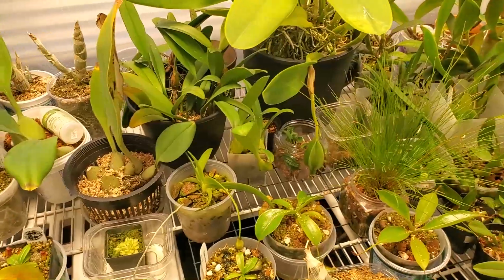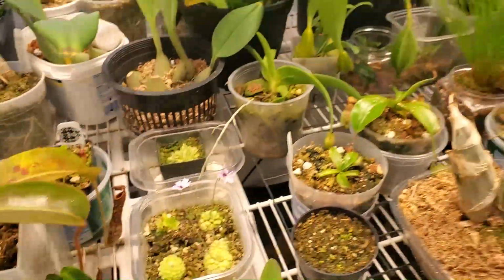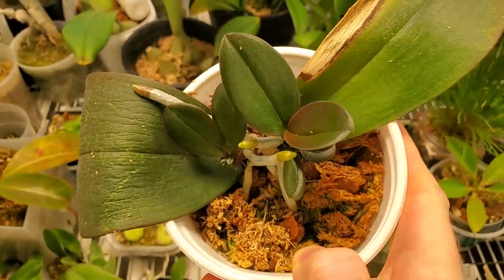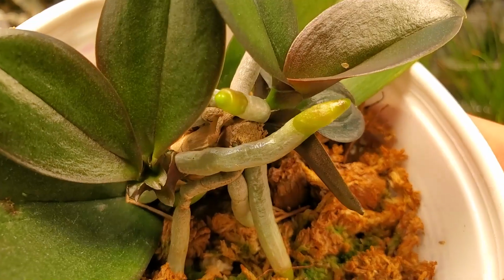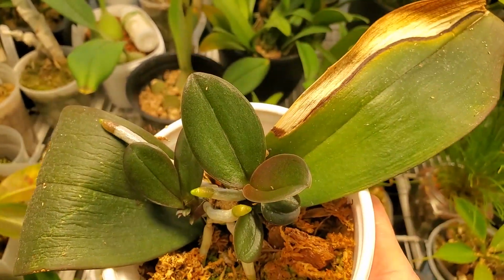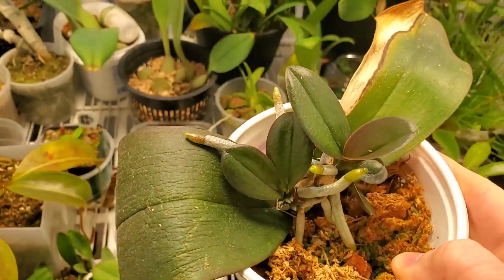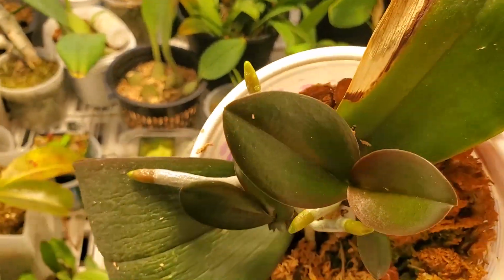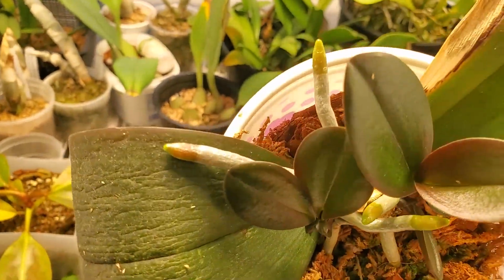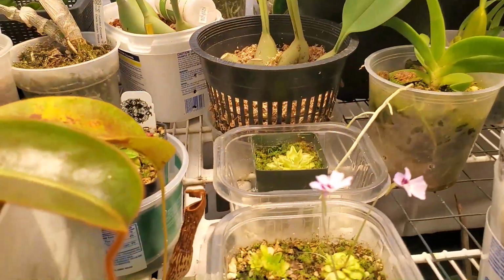And yeah, the little Phalaenopsis that I decapitated a few months ago has, you can see the chop where I chopped it there in the middle, and then it's got new basal growths on either side, and they're starting to root and look good, and that's exciting. I can't wait to see that bloom. That's a Phalaenopsis Surf Song. It's got orange flowers. Kind of had my eye on that one for a long, long time.